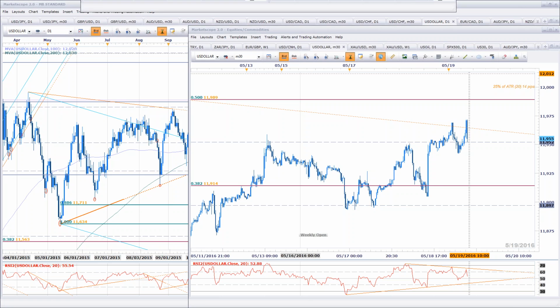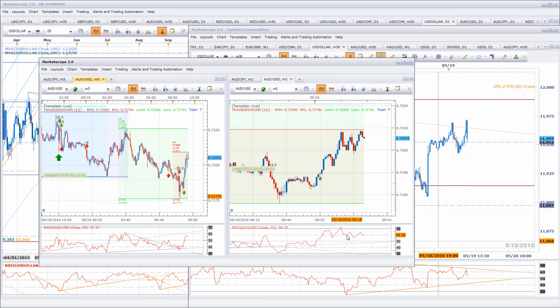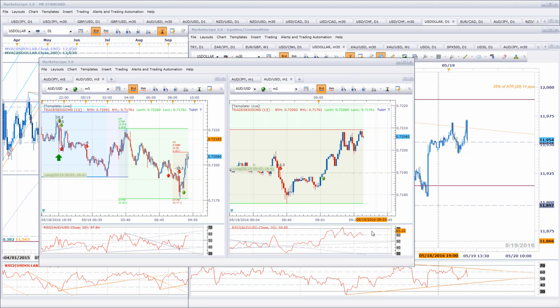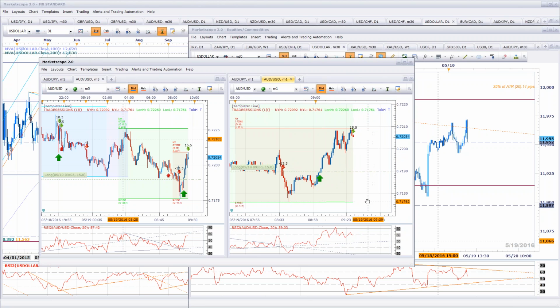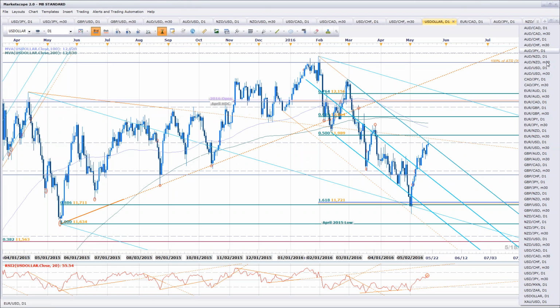Just to sort of harken back to that Aussie position, it looks like it's teetering out here on some divergence at the high. So I'm going to go ahead and take a little bit off the table. We had 20 pips earlier. Remember, it's a little bit tighter of a trade, so I'll take a little bit off the table here. But we'll be looking for that pullback to give us a little bit more support. Let me show you where the 30-minute is here.